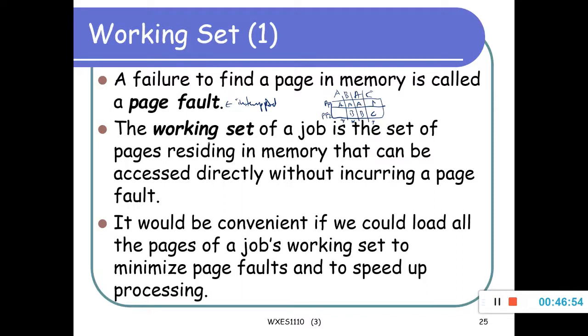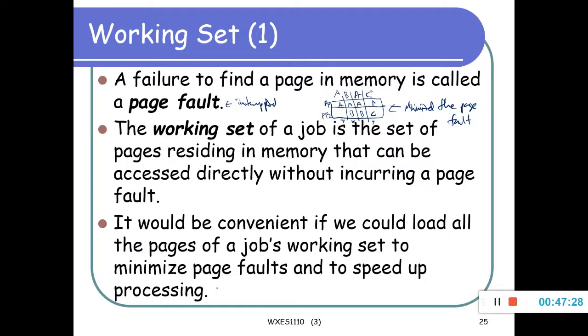So we introduce a working set. The working set of a job is the set of pages residing in memory that can be accessed without incurring a page fault. So the goal is to minimize the page fault. It will be convenient if we could load all the pages of a job's working set to minimize page faults and to speed up processing.